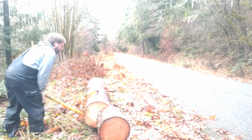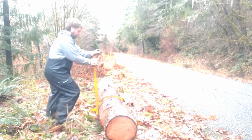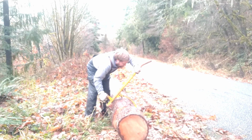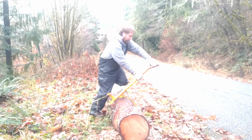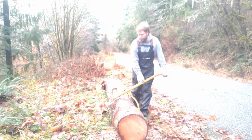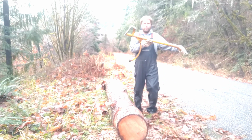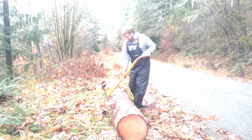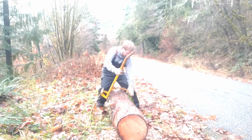I really like how this Peavey was able to keep this log off of the ground. Before, I probably would have thrown some dunnage underneath the log by using the other Peavey. This Peavey is a little harder to get off of the log because the spike is a lot sharper than the wooden Oshkosh Peavey that I have that just rolls the logs.